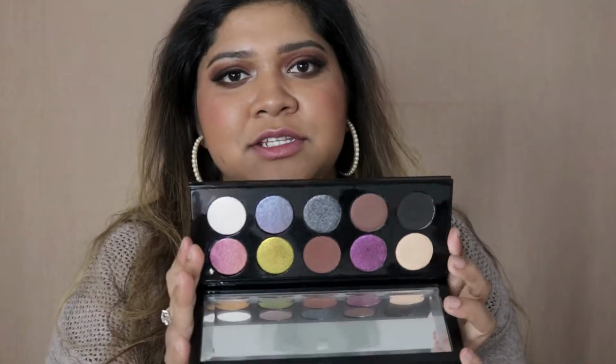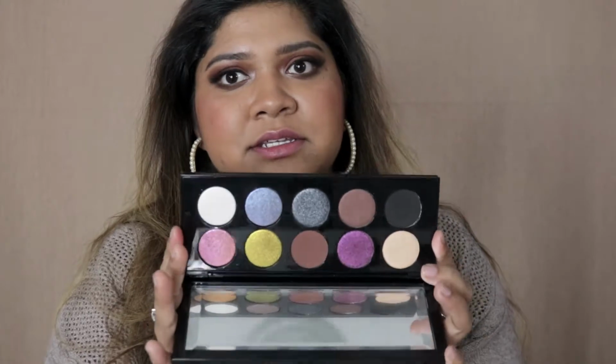Actually, let's go on to eye makeup, and let's talk about some favorite palettes that I was really enjoying last year. First palette I want to talk about is the Pat McGrath palettes that Pat McGrath launched last year. Again, she came out with these beautiful palettes. These are really bulky packaging. So this is one of the palettes that she released, and this is called Subversive.